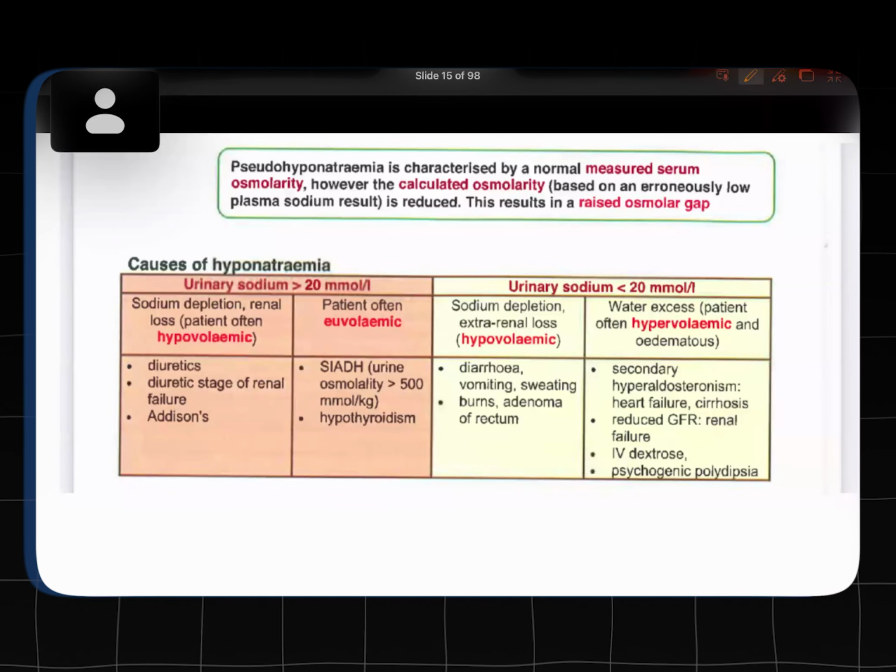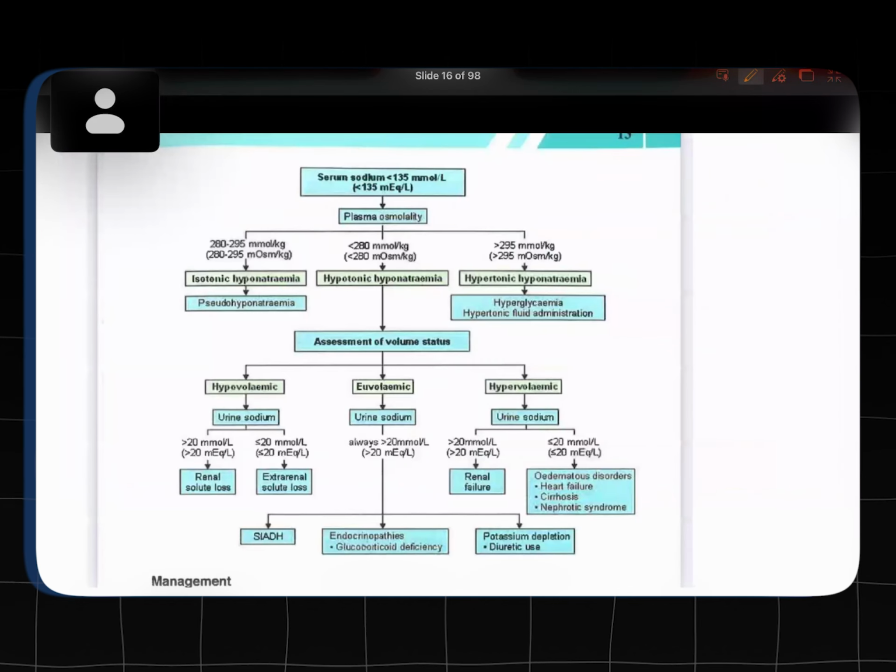But in pseudohyponatremia, obviously serum osmolality and these things will be normal. And if the patient is taking lots of alcohol, ethylene glycol, methylene glycol, polyethylene glycol, those types of things, then there will be a case of raised osmolar gap also. I think in your ABG class we shall discuss. You will be taught about the causes of raised osmolar gap. But if you're measuring the osmolar gap, you'll see that it is raised. So now, how to approach a patient with hyponatremia?